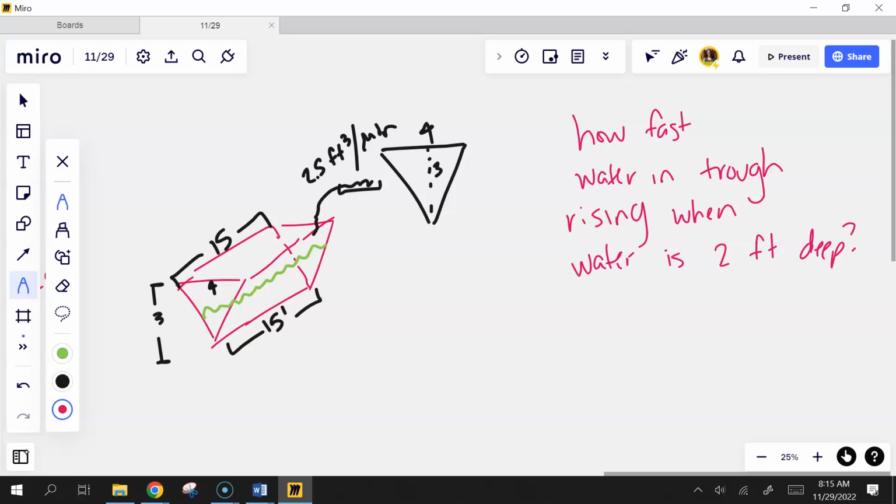So I have this trough. I know I've got volume somewhere, right? Volume's going to come into play. I know that from the cubic feet. I've got the rate that the volume is increasing. Do you agree with that? Because if this is coming in that fast, that means the volume of the trough is changing. Agree or disagree? I'm just trying to list what I have. So at some point I'm going to need a volume, right? Well, how do you find the volume of this? Any ideas?